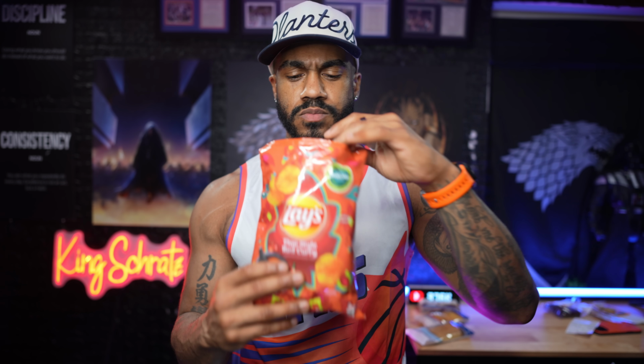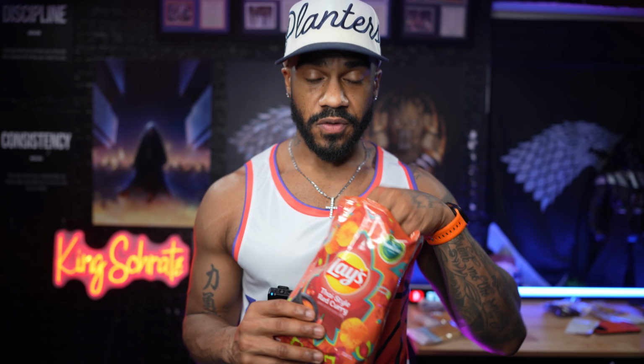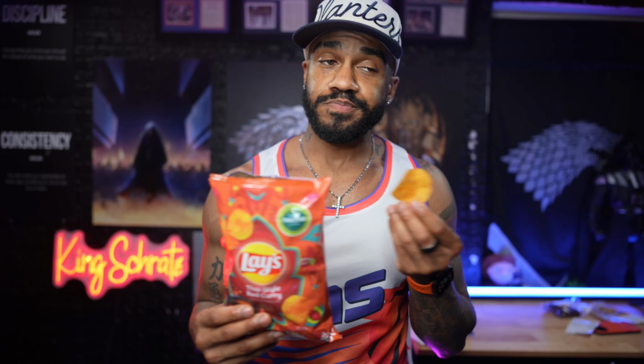It says it's spicy and savory. I think that I'm just becoming numb to spicy food because I don't think this is spicy at all. But the flavor and smell is on point if you've ever had Thai food. Lay's usually does a good job with these types of things and nailing the flavors. And they did. I don't expect them to make them too spicy, and they didn't. So I can't fault them with that, but my personal opinion, I would have liked them a little bit more spicy. But other than that, these are a nice chip to try out.